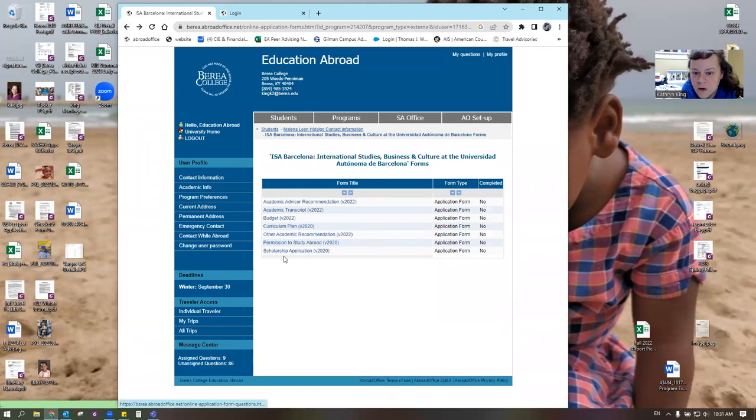The ones that take a little bit longer for students are the budget and the scholarship application. The scholarship application is 10 short answer questions for students. And this is so that you can access our grant. So the Center for International Education gives a grant for a semester. It's up to 75% of the costs of a program, but that's capped at $8,000. So if your program costs $20,000, you know, you're not getting 75% of that from the CIE. It would be max of $8,000.